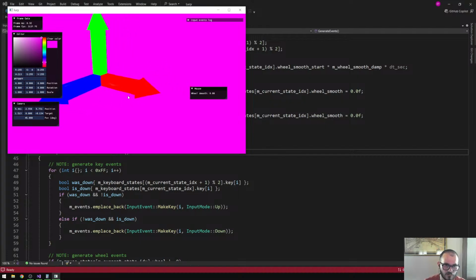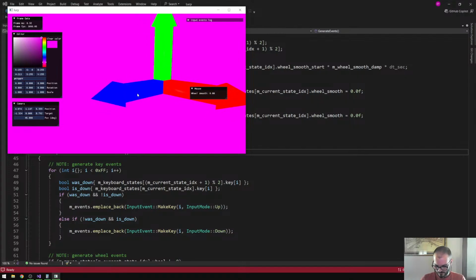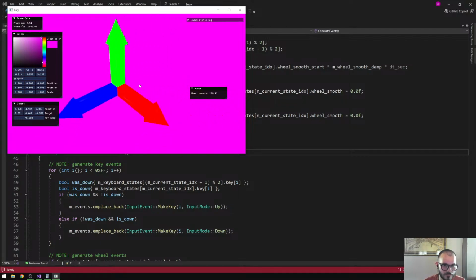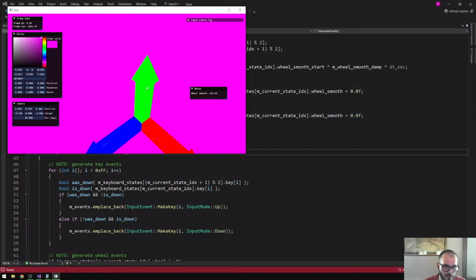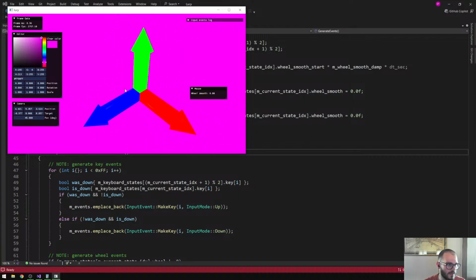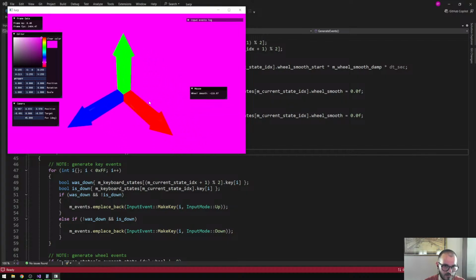Obviously it's a linear thingy, but I think it's cool. We could do something more interesting, for example an exponential drop off, but honestly, as a minimum viable product, I find it good.